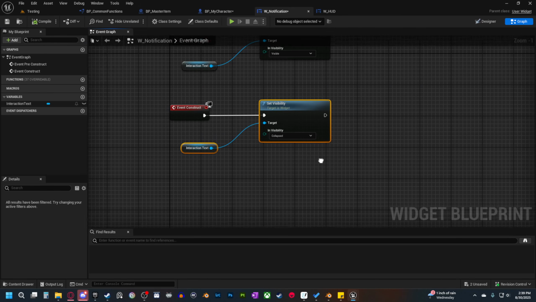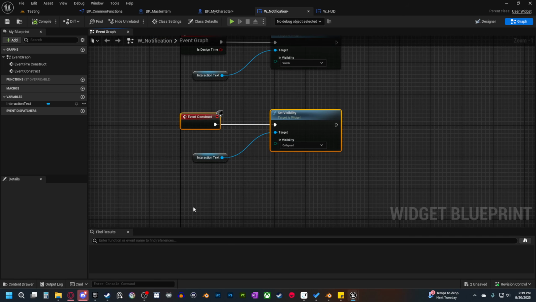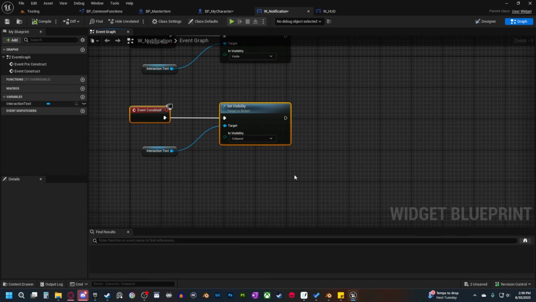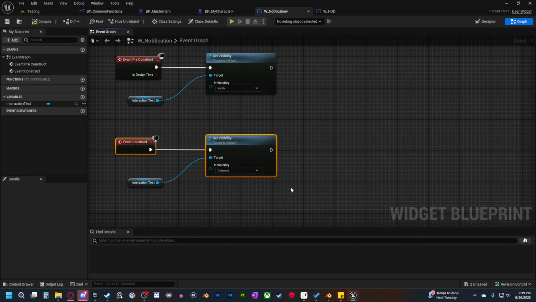And now what we want to do is we want to basically run that line trace continuously so that we're checking to see what we're hitting. Now, again, like I said, you could do that on event tick, but I think it's a little bit more efficient to use a timer so that we're not doing it every single frame. And for something like that, we don't need to do it every single frame because it's just really overkill. So we're going to use a timer.